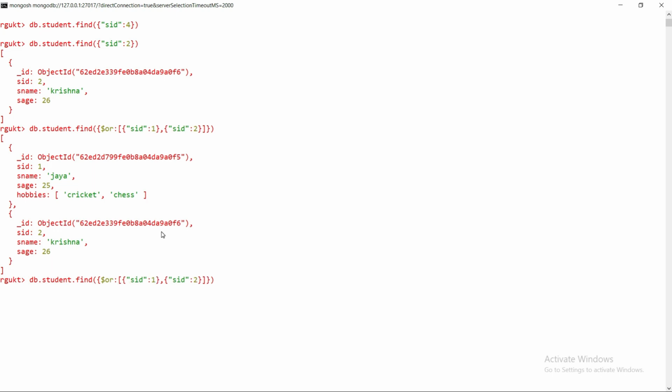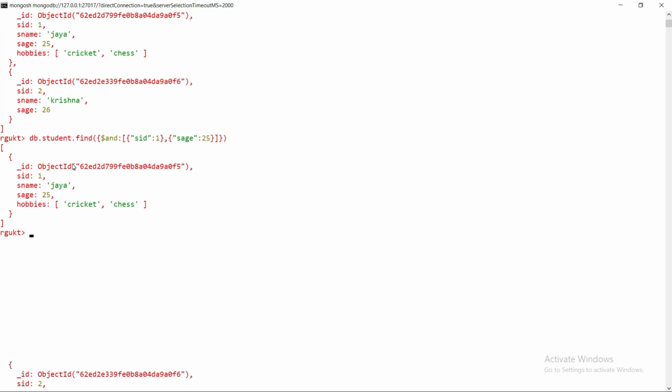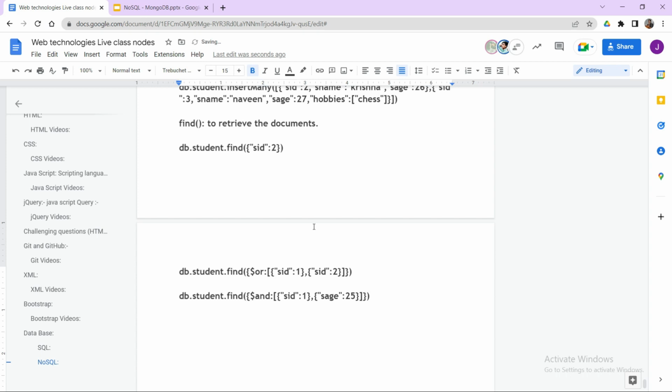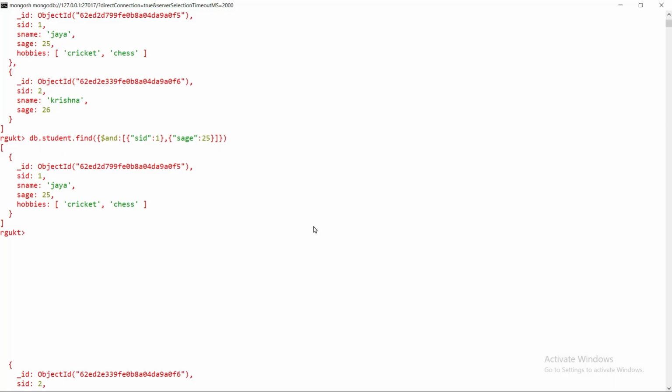Instead of the OR operator, you can go with AND. SID equal to 1, and then you can simply write SH equal to 25. That's it, guys. You will get only one particular record because only this record matched for us. I'm going to copy it and paste. Okay, fine. This is the way you can retrieve the data when you want either OR operations or AND operations.